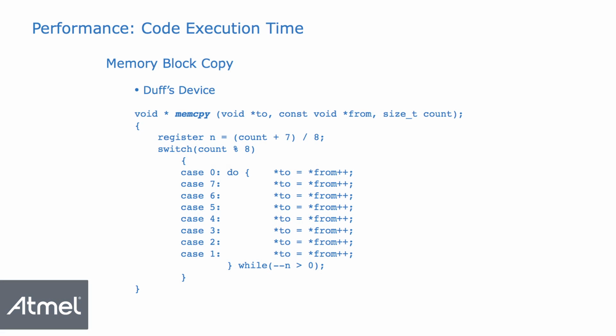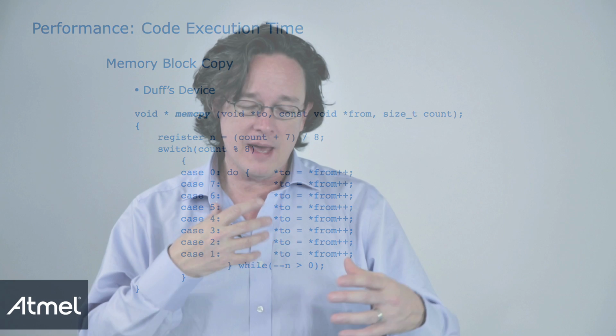It's called Duff's device. Incredibly clever. A lot of people looking at this code scratch their heads saying, is that even ANSI C? Sure enough, it is. It's compliant. It's syntactically correct. But look at that construct. We're actually putting a switch statement into a do-while loop. That's what really allows us to emulate what a compiler does for us, which is unroll that loop.